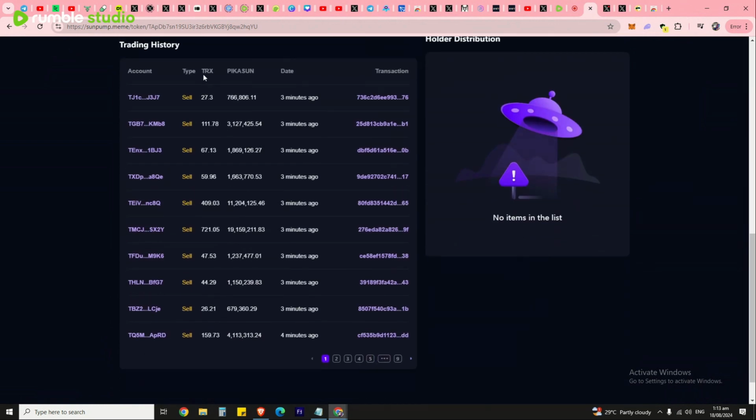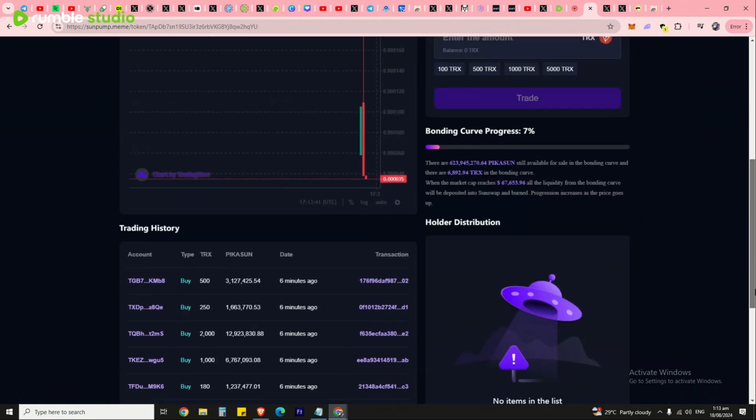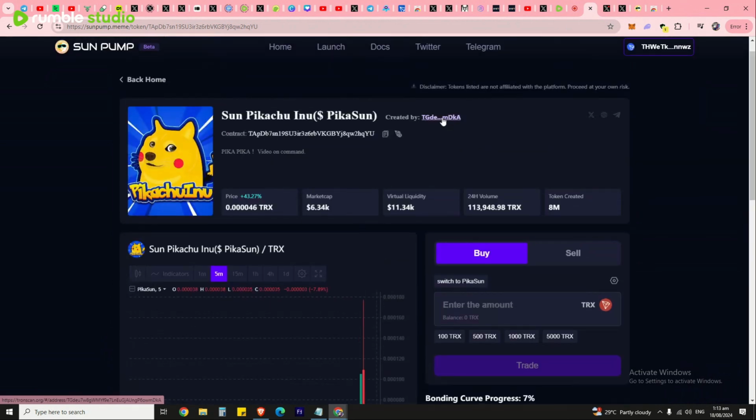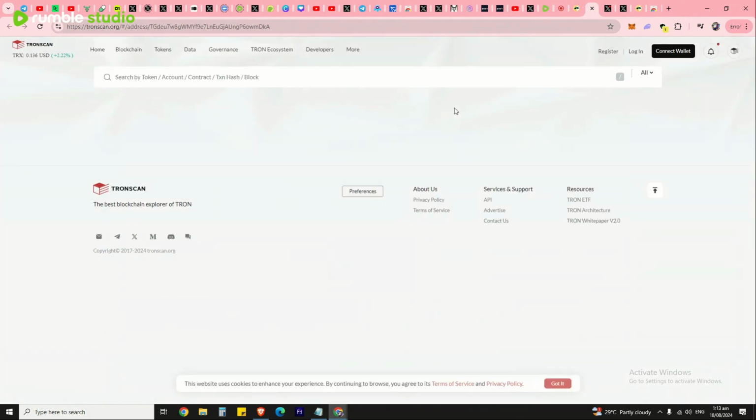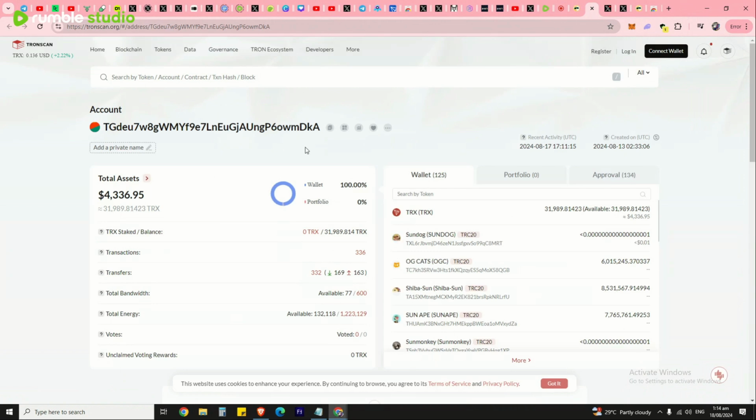Let's see. You uncover all this, maybe to the very spot where the dev may have sold. There don't seem to be any. Okay, so this is the dev wallet. It's slightly different from Pumpfun. You will need to get yourself conversant with the likes of Tron Scan and reading the chain. If Tronscan has a similar outlook as, say, Etherscan, then it will be as readable as can be. We'll not be looking into that in the course of this video.